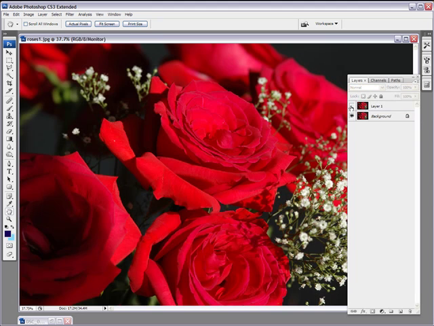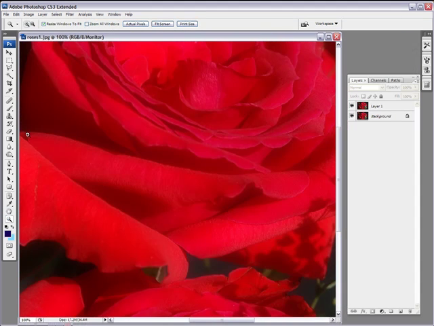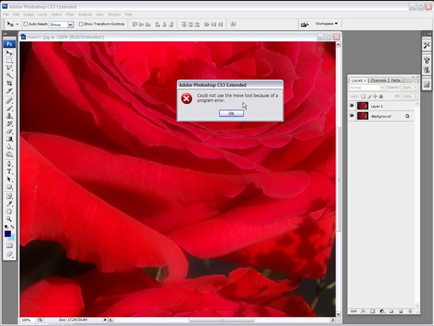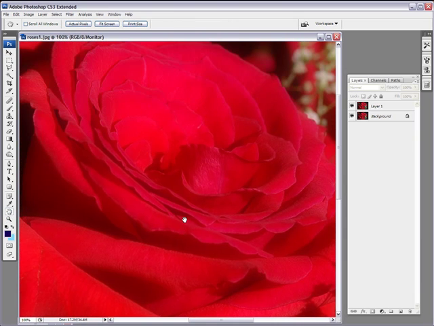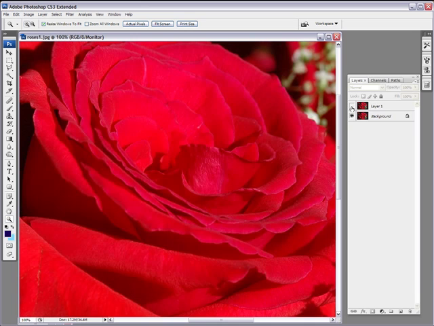Let's look at a before and after. You see how it's softened it up, but it doesn't look really unsharp. What we can do is zoom in at 100%, and let's look at the center here. We can then have a look at the sharpness of the image, and as you can see, it's pretty sharp. If we look at before and after, the sharpness is still there.